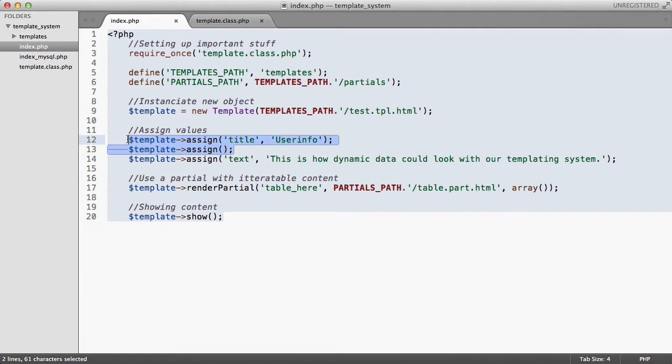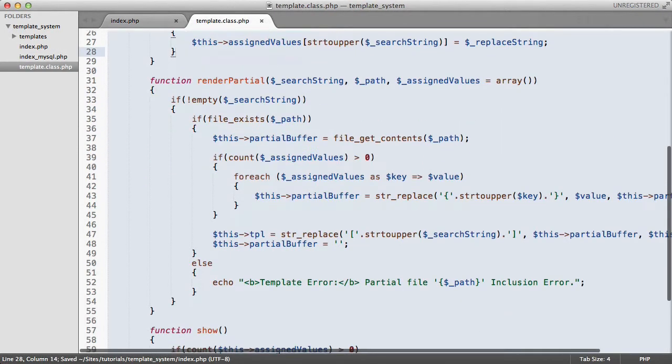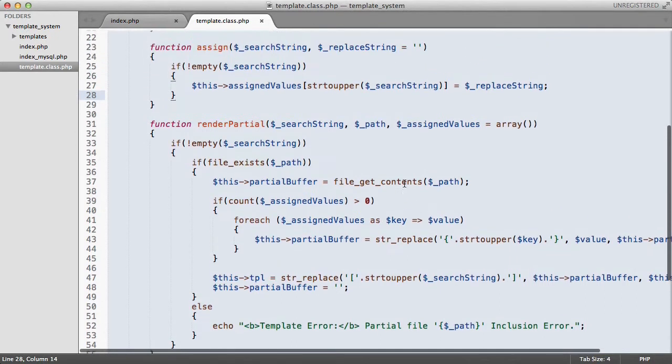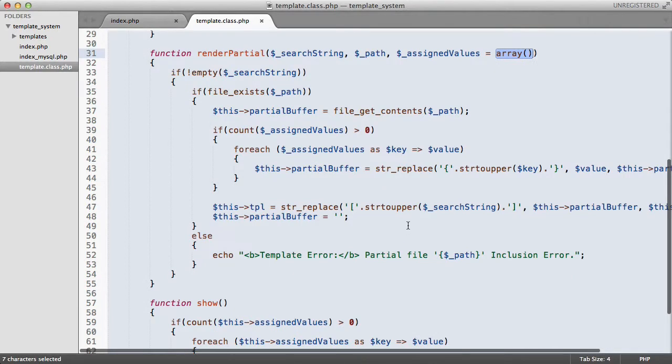And that's enough for me, so I don't have to do anything here. And yeah. What else do we have to do? Of course, we can introduce the same kind of thing with the assigned values in the render partial, where we can basically say it's by default empty, and then we check if it's an array or something like that. And yeah, you could do this. You don't have to. I'm fine with how it is.